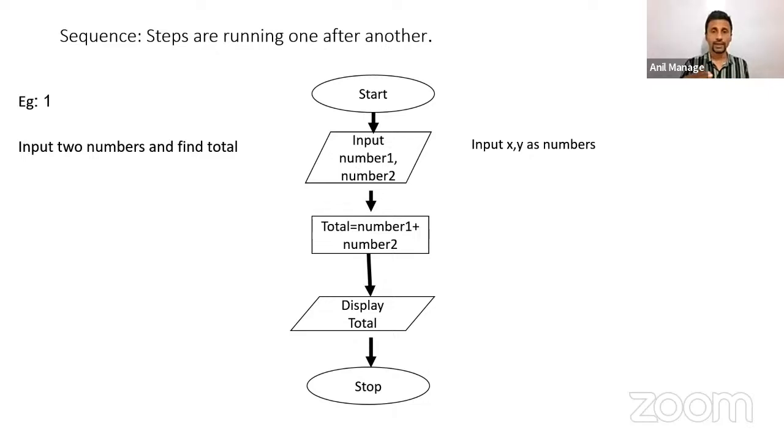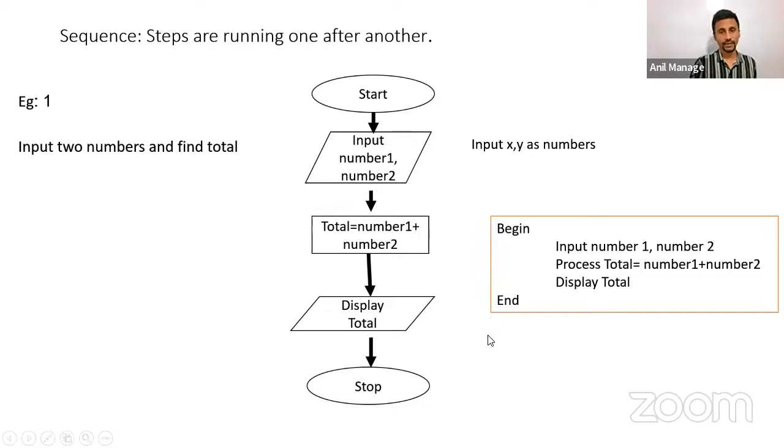So my algorithm is what? You are taking two numbers, adding them together and displaying the total, right? So because of that, this is common for each and every number. If you take 5, 10, 20, 30, whatever it is, your output will be coming. So because of that, you cannot take any specific number. This should be common, right? So that's why I have taken number 1, number 2, X, Y, doesn't matter, right?